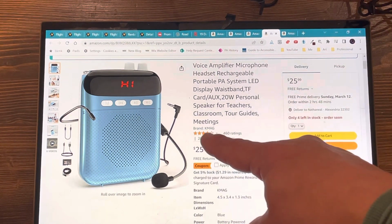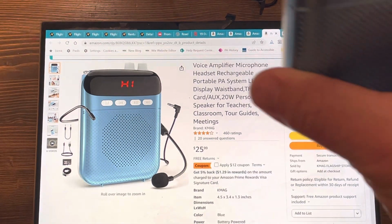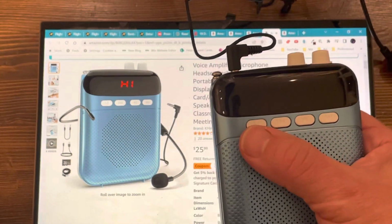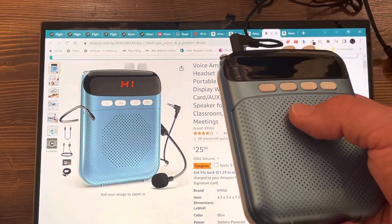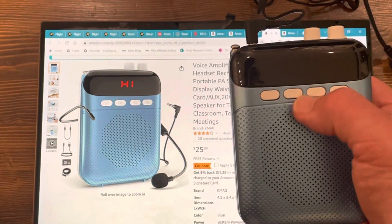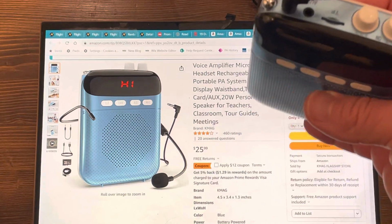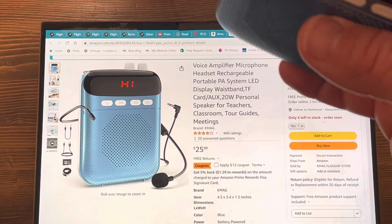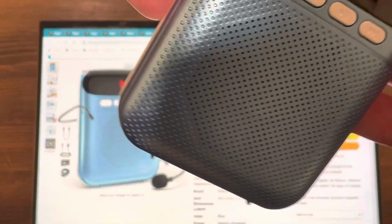Anyway, the next one is a K-Mag voice amplifier. This one I'm not a fan of because I can't read the buttons. I don't have the greatest vision, but it's not completely horrendous. But you've got to really get it at an angle in order to get a reflection of light to see what's in these things. I was thinking if I kept this, I'd have to paint these in, because that's pretty bad. But yeah, so we'll just try it out.